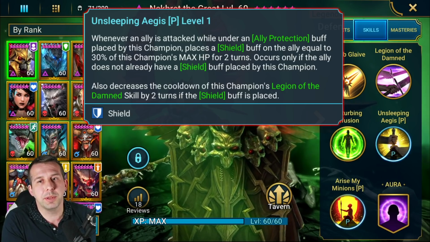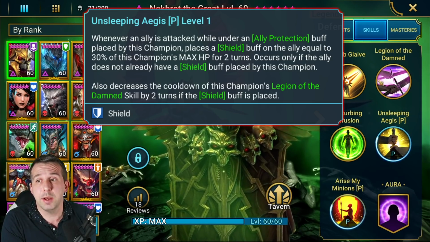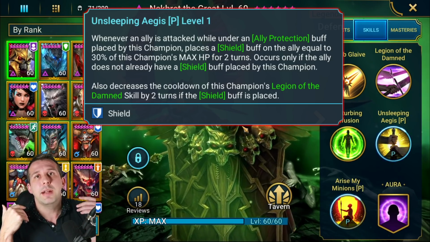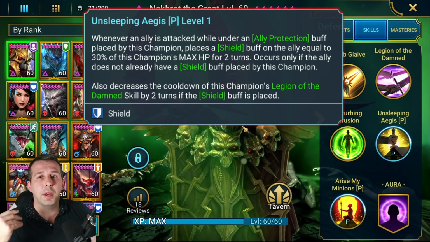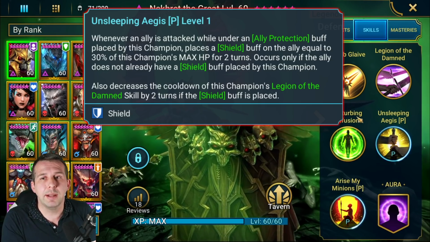If you proc a shield with this ability, then you reduce the cooldown of Legion of the Damned, his A2, by 2 turns, and it's only on a 4-turn cooldown anyway if you book it. So down to 2 turns every time someone gets a shield is great. Also, bear in mind, if you're getting attacked in the arena, or by Clan Boss, whatever it is, a 30% shield just popping up if you've got ally protection on is actually massive. So, really like this passive.